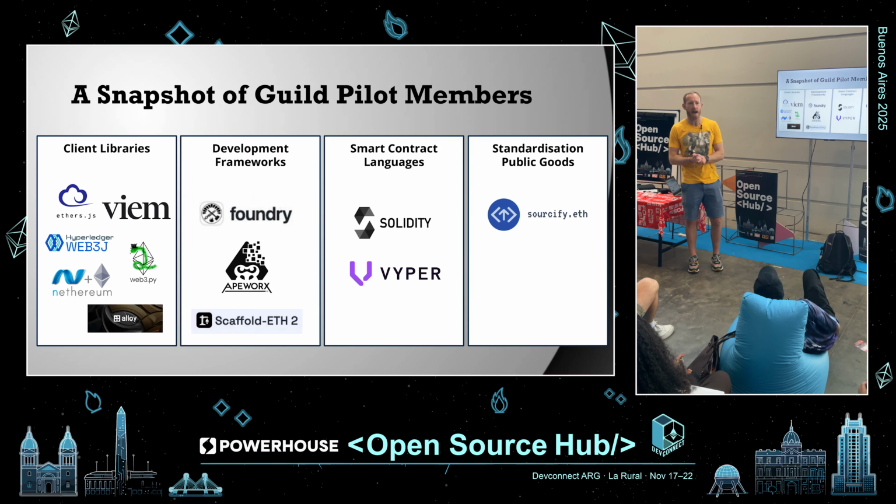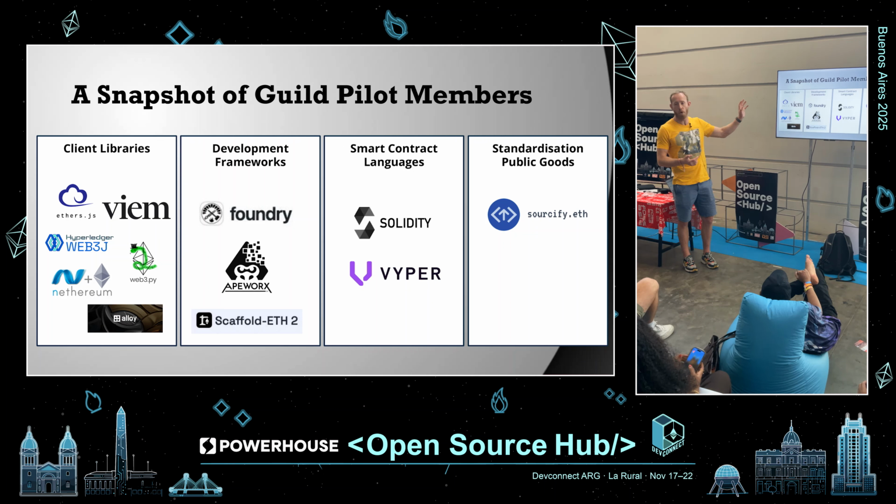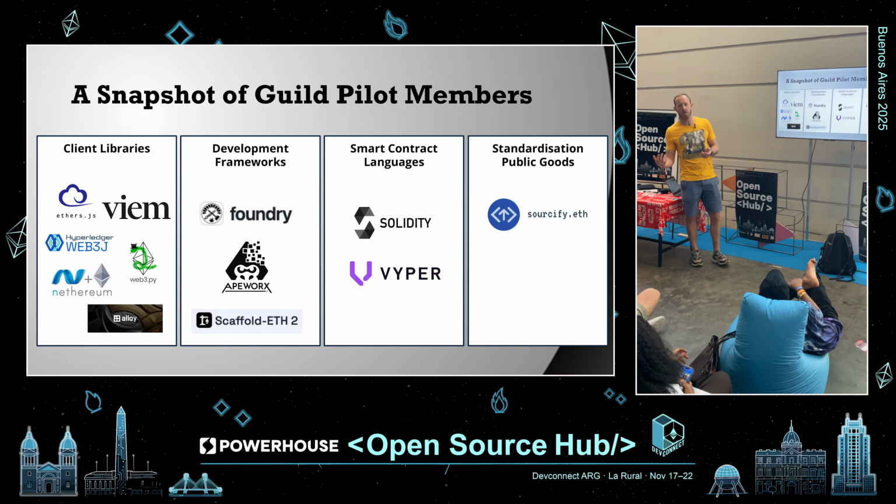It launched a few months back, and what we have there is 4 broad categories of different projects. First, smart contract languages for developing the actual smart contracts, which include Solidity and Vyper. We also have client libraries, which are like your plumbing for talking to Ethereum using different languages. If you're a JavaScript, TypeScript or Node developer, you'd use Viem or Ethers. If you're on the Java and Android platform, you'd use Web3J. If you're using .NET, you'd use Nethereum. If you're using Python, you'd use Web3.py. And if you're on Rust, you'd use Alloy.